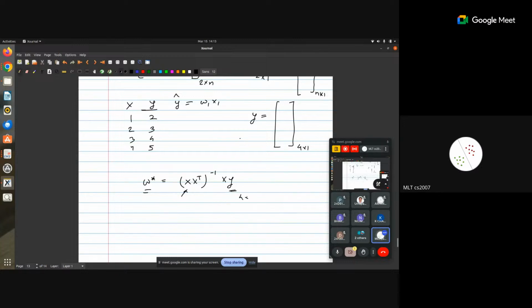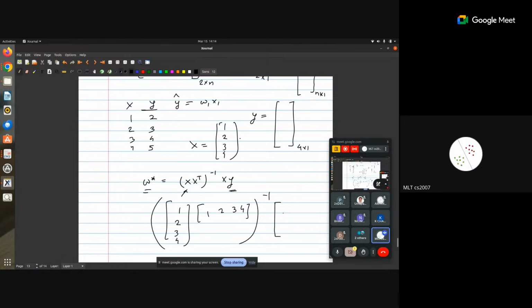You have this 4 cross 1 vector, so definitely if I wanted to do the multiplication, this has to become a 1 cross 4, that means one column into the 4, then only we'll be able to reach the solution. Because for any vector multiplication or matrix multiplication, you need these two dimensions the same. So your x in this case will be 1 2 3 4. This x transpose will be 1 2 3 4, and then you will have to take an inverse of this, and this x will be okay.